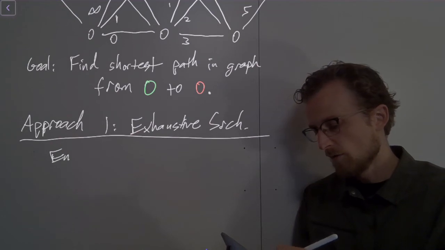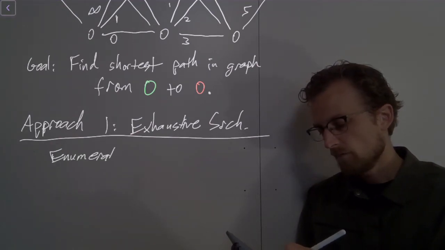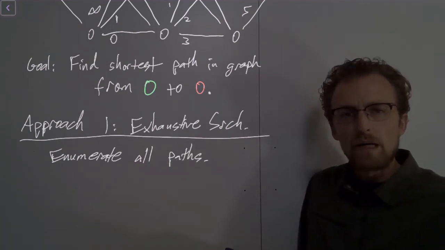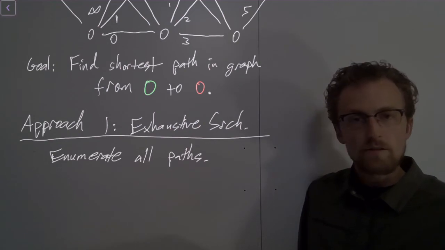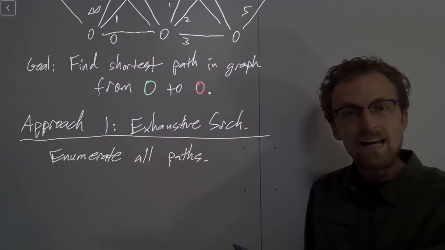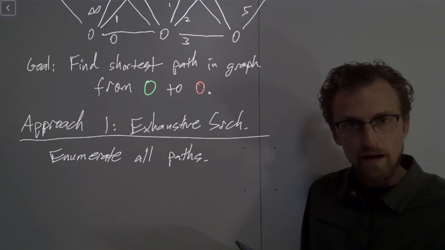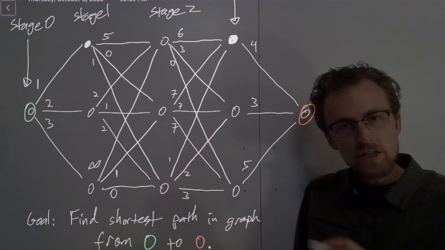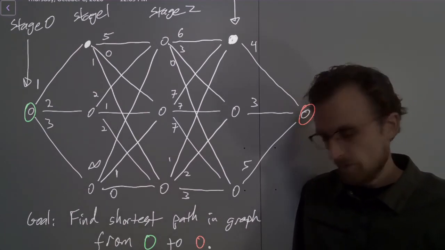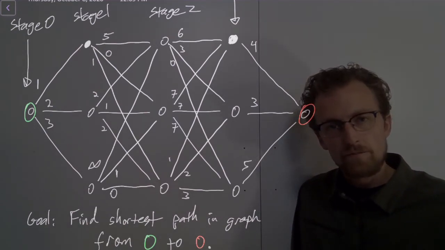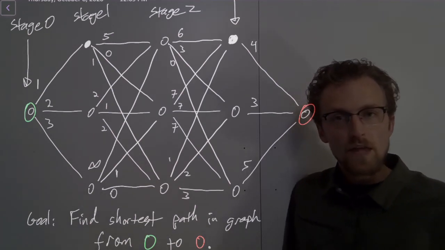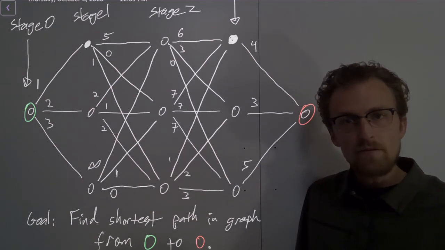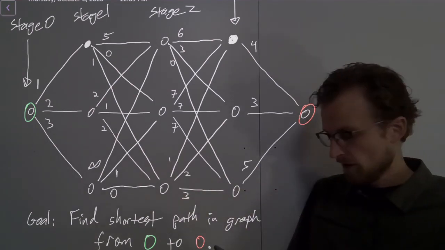So how do you do this? You enumerate all paths. All right, so how many paths are there in the graph? We know that exhaustive search has to run at least as slow as the number of paths in the graph. Well, let's think a little bit about what this would be. At each stage, of which we have 3, there are 3 decisions to make. I'm going to make the claim that there are 27 paths in this graph, 27 different ways to go from the start to the finish.